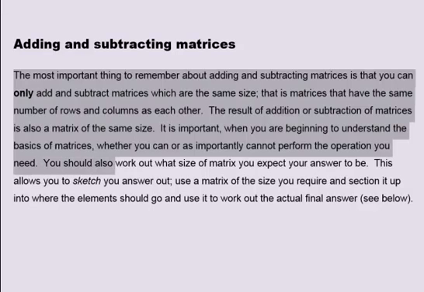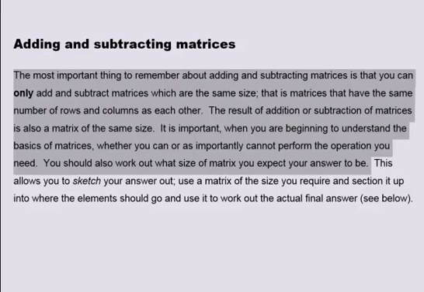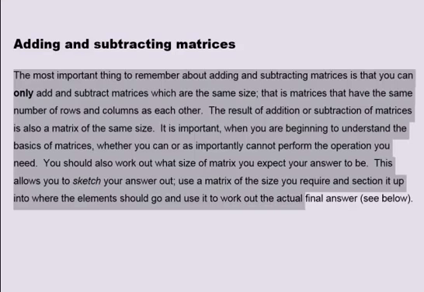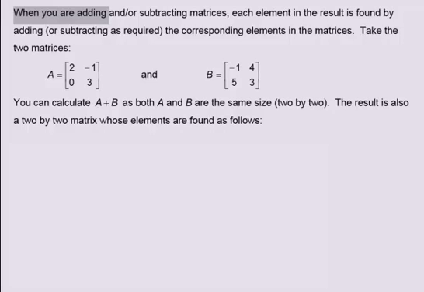You should also work out what size of matrix you expect your answer to be. This allows you to sketch your answer out, use a matrix of the size you require and section it up into where the elements should go, and use it to work out the actual final answer. See below. When you are adding and/or subtracting matrices, each element in the result is found by adding or subtracting, as required, the corresponding elements in the matrices.